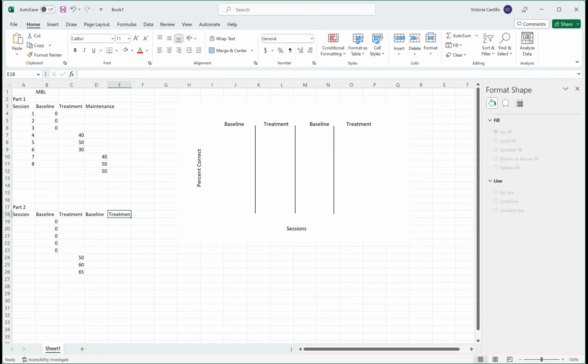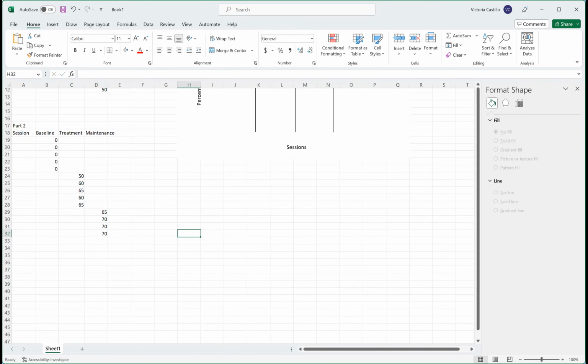Then moving into the maintenance condition, and you would want a little bit more data here too, because it should be longer than participant 1's. Then I would move on to participant 3 and so on.